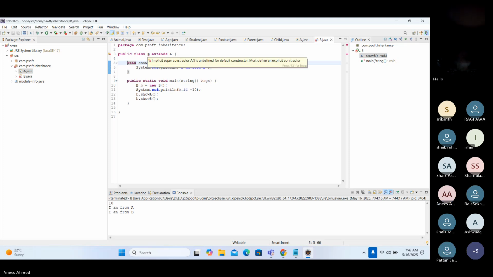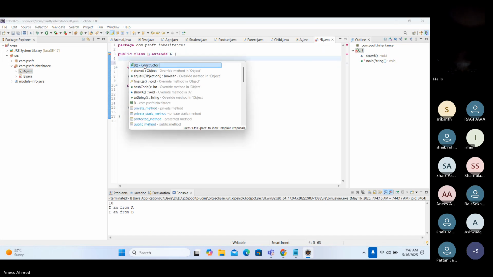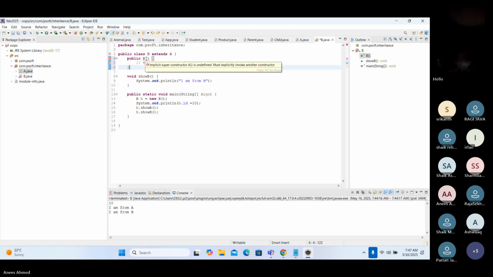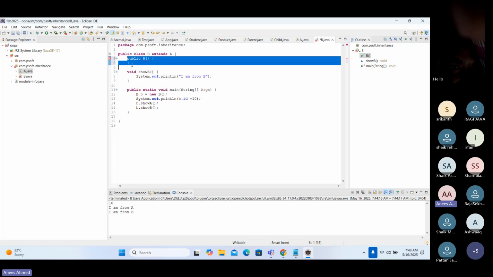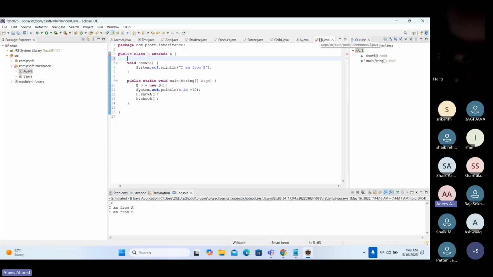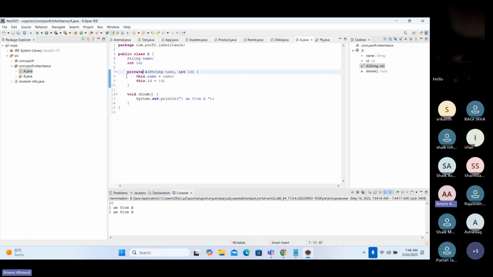Reset super. Then also we have some problem: implicit super constructor is undefined. Must explicitly invoke another constructor. So I will refer to this topic, and I will explain in tomorrow's class why this error.